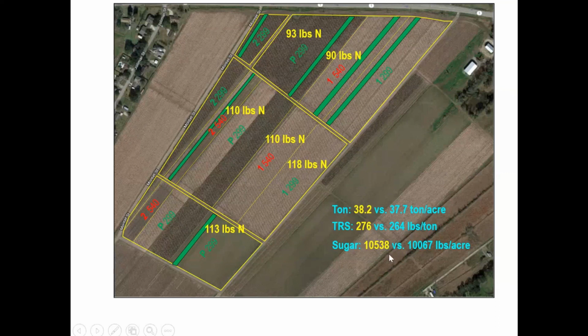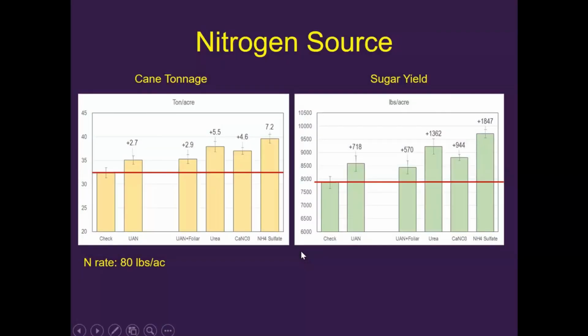So it's about 500 pounds more sugar yield, and on average we applied about 100 pounds of nitrogen, which is quite lower than the typical 120 uniformly applied recommendation. So it gives us an opportunity to look into alternative ways of making use of nitrogen fertilizer more efficiently.